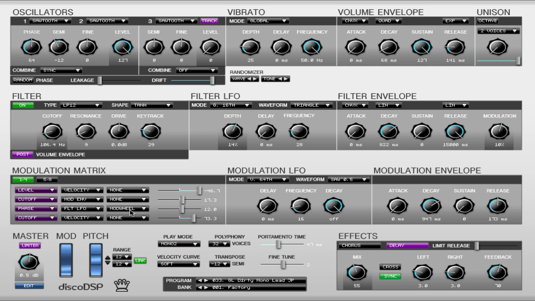In the mod wheel, which you can either use the built-in mod wheel on the Corona synth, or you can use it on your keyboard, it is also assigned to the phase. This means that when we use the mod wheel, that is going to be what allows the filter LFO to access the phase in the oscillator section. I'm going to play a note and let you know how the filter LFO is going to affect the oscillator section while I'm using the mod wheel.